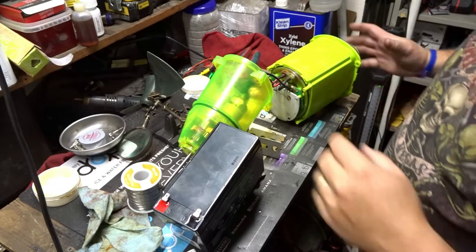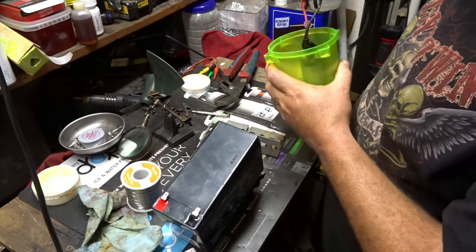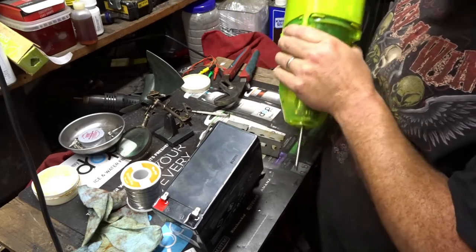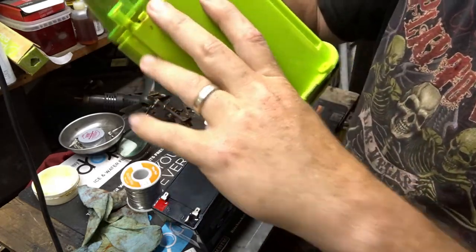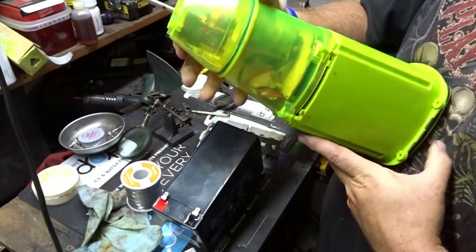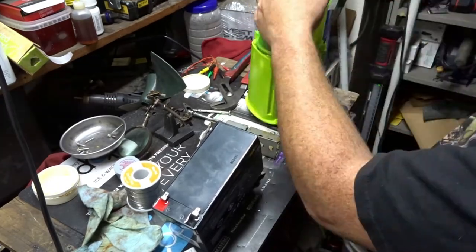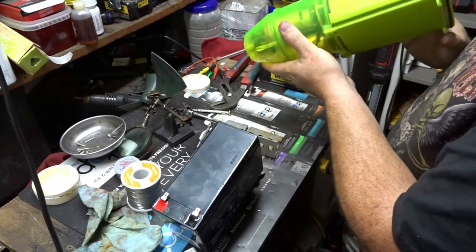Oh shoot, I thought I was recording. Anyway, so I got that soldered in there. So let's see if we can put this back in here somehow without breaking this stuff. Something else I had done was I took the little rubber gasket out, that little O-ring, and I put grease on it just to hopefully help make it get a better seal in there. Now I don't remember which screw went where. It's just going into plastic, so I don't want to be too crazy with it.